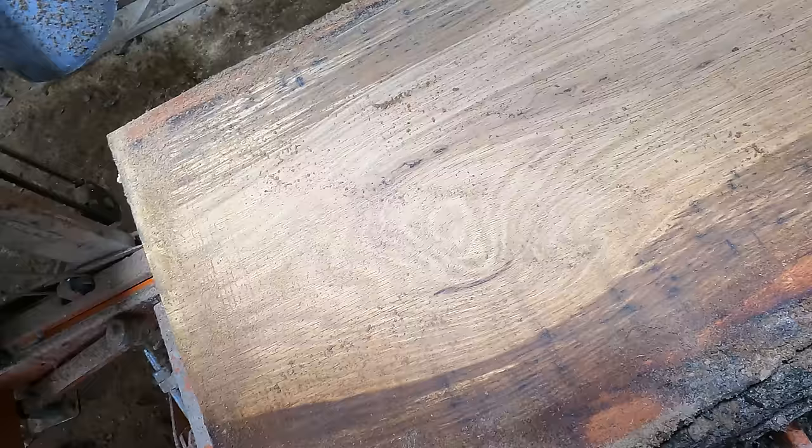Two sides cut perfect, and now it's just this side I gotta cut. And then I gotta figure out where to put this thing so I can get it to Nate. All right, here's the wood. There's a knot there. There's another knot there. And then right here, there's a spider knot, which is what you get in oak.